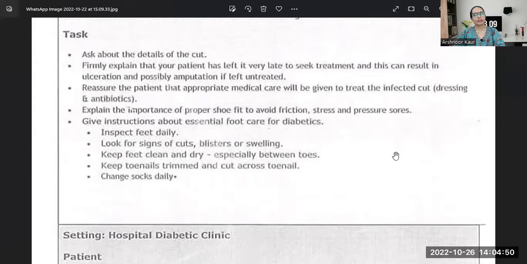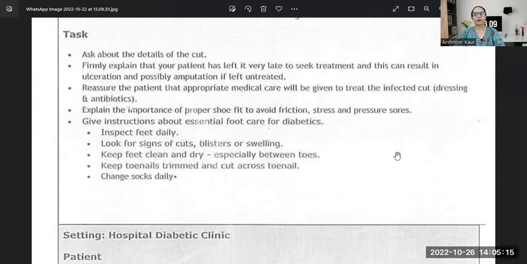So then comes the information gathering. That is the second part. You have to ask certain questions related to this. It may be for how long he has been suffering from diabetes. Then it could be, when did he first see the wound, what did he do with that, and now what does he feel, whether he's feeling any pain or not. Usually the diabetic wounds do not have any type of pain.